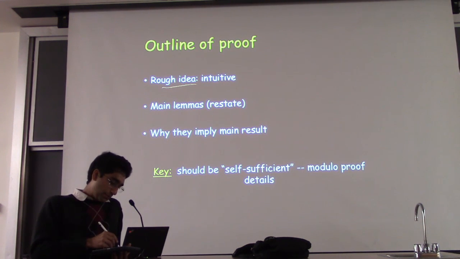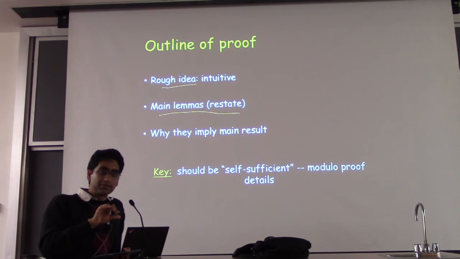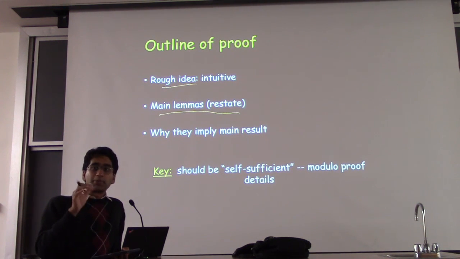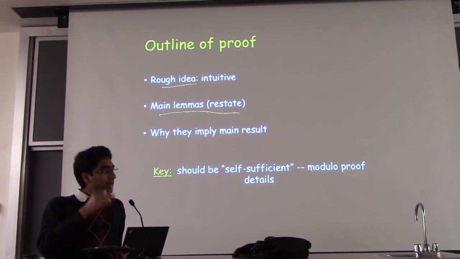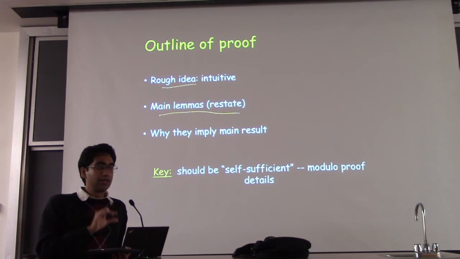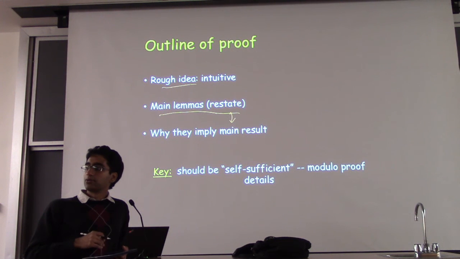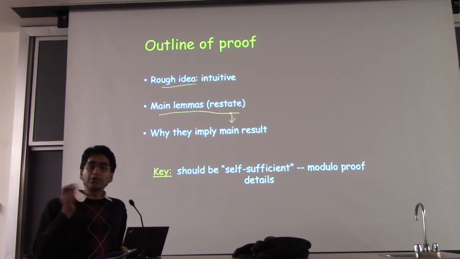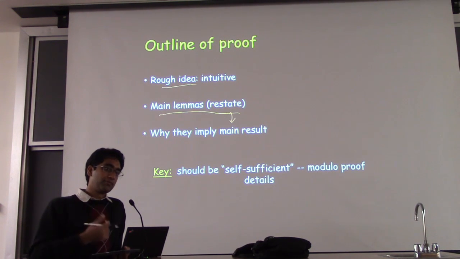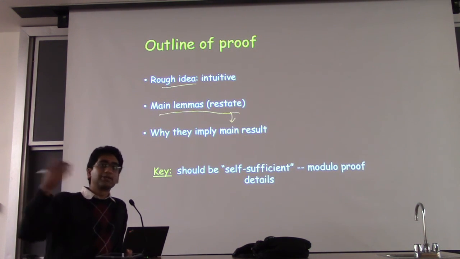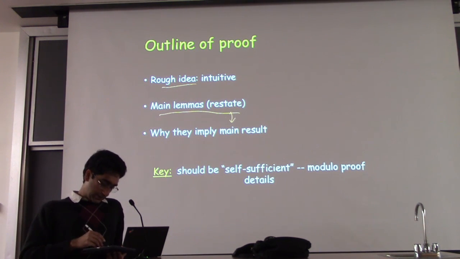So the point of this outline is to essentially identify these lemmas. Most well-written papers do this themselves, but some of them you'll have to work out. So try to identify the main conceptual lemmas, and then show why they imply the main result. Many of these papers will have lots of results, so it's okay if you focus on what you think is the main result. And just mention that there are other results which they also consider.